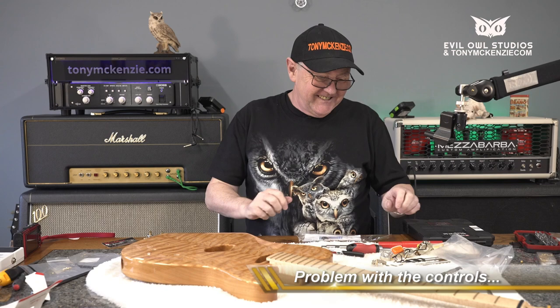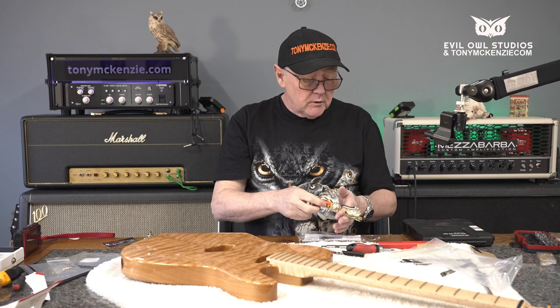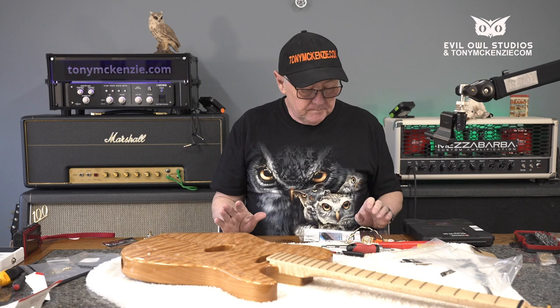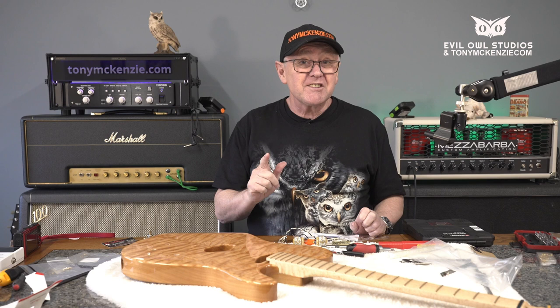This is great if you've got a standard Telecaster, these controls from Woodstone Guitar Works. Perfect, it'll work perfect. But it won't work perfect in mine. And the reason is, this is a rear-routed guitar. You'll see on the front of the volume and tone that these are short ones, and I need longer ones. These don't do it. I could hack the body, but I decided against that in the end.